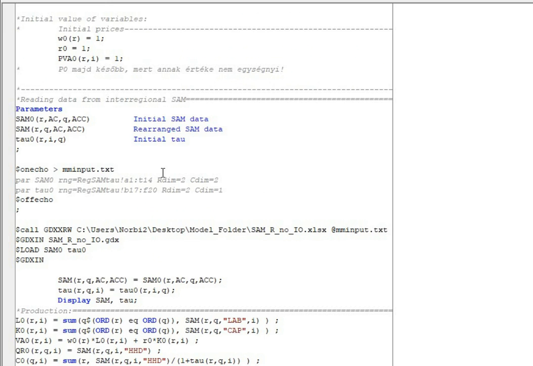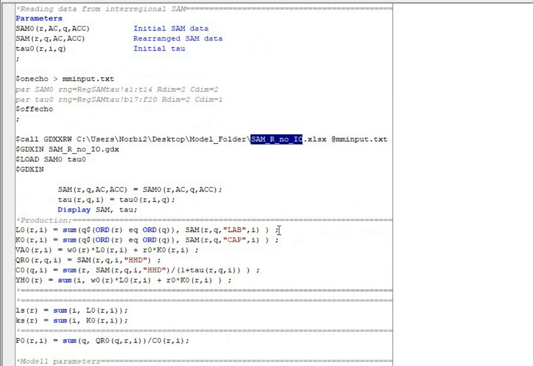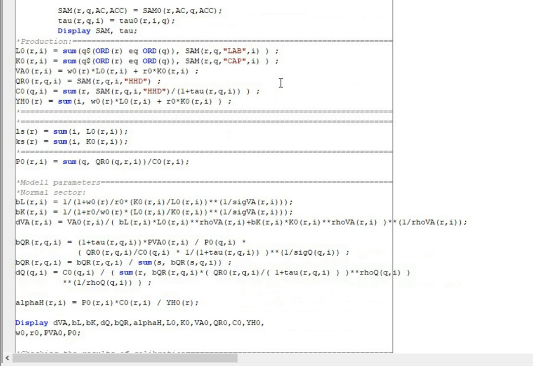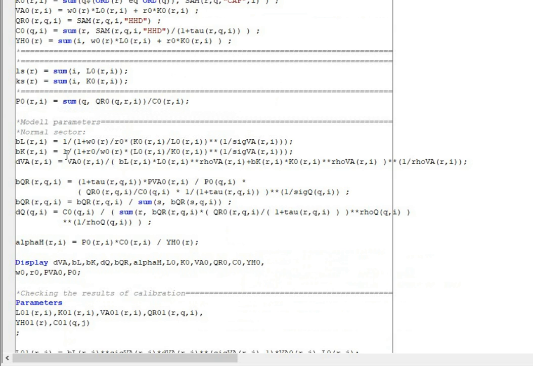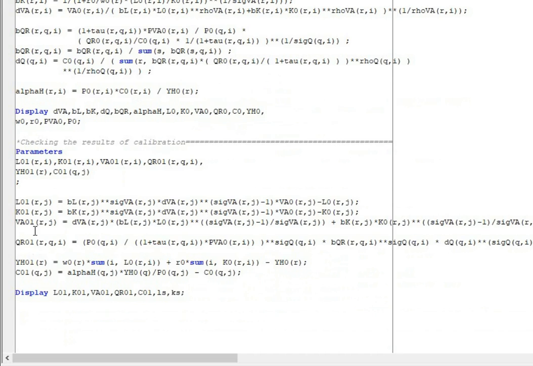Next, it's an important part of the model. So this is where we are going to read the data, as you can see the path here, from the Excel file. So you have to make sure that this path is consistent with your model folder, and that you have the Excel file in the model folder. If you have the file there and reading is successful, based on that database, the code will set the initial values and calibrate the parameters of the model for the simulations.